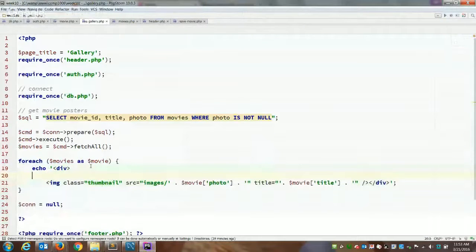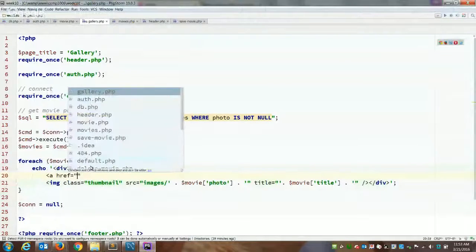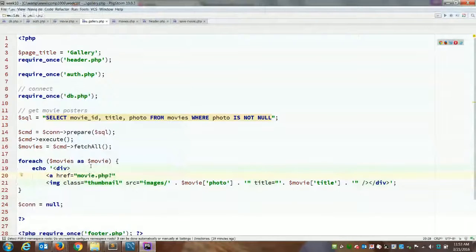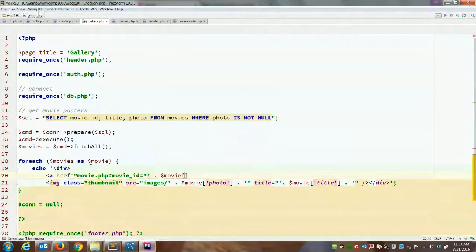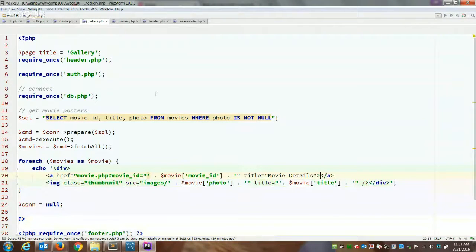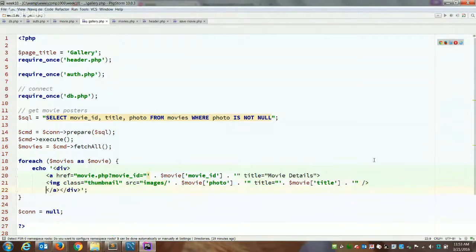We can make these links to movie.php?movie ID equals. Now we could append on the movie ID. So I'm going to close that anchor, and then I'm going to move this one inside the closing div tag.